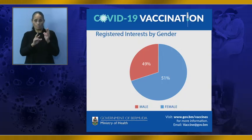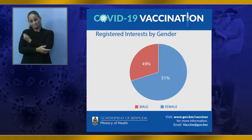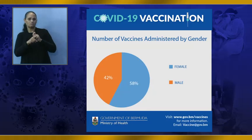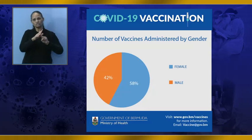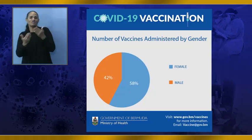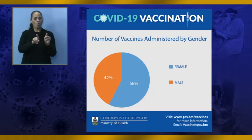As has been reported, when we initially opened the vaccination hotline, we were overwhelmed with the number of residents calling to express their interest to be vaccinated. As a result, we increased the number of staff to answer the calls and revamped the infrastructure for these staff. We also implemented an online form which allows residents to register their interest easily, efficiently, and conveniently. And I'm happy to report that the number of residents who have registered their interest to date is 7,729. The Ministry would like to thank those residents who have already registered and remind residents that registering your interest does not guarantee you an appointment at this time, as all submissions will be prioritized based on an assessment by our medical personnel. The breakdown of those registering their interests is as follows.